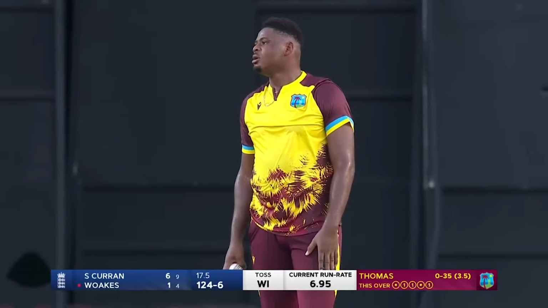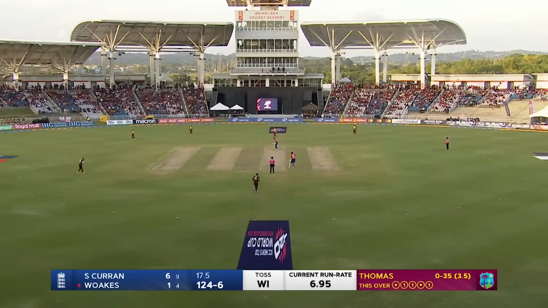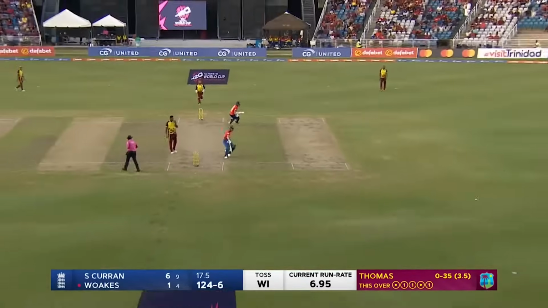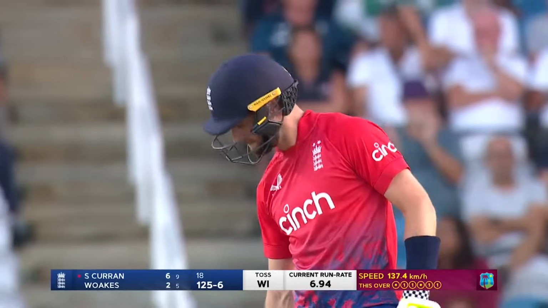Now bringing up the fine leg into the circle. So Powell will go back to long off, gives him 2 options. He can go short, also can go full, maybe even a Yorker. Heavy length again. We'll look for the second, will just be 1. Another tight over from the West Indies. Brilliant stuff, 4 from it. 125 for 6.